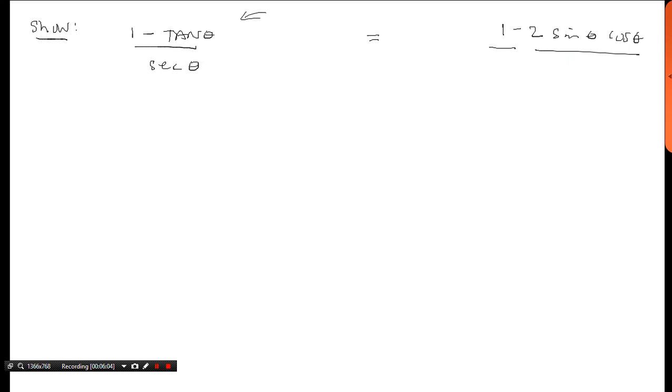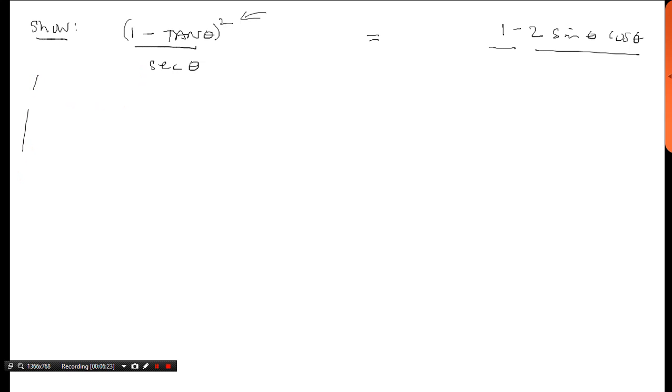Well, I need to break this into two things. Now, how the heck am I going to do this? Oops, I made a copy error. This is all squared. Sorry. How the heck am I going to do this? Well, let's start doing stuff and see where it goes. Remember, we're going to work one side until we get stuck, and then we'll work the other side, and hopefully they'll meet somewhere in the middle.